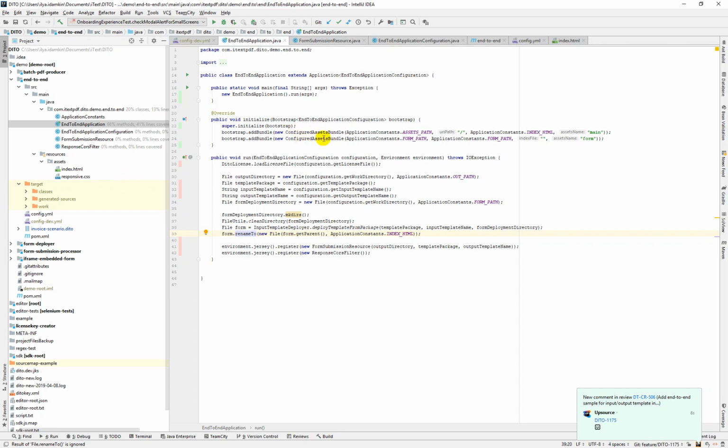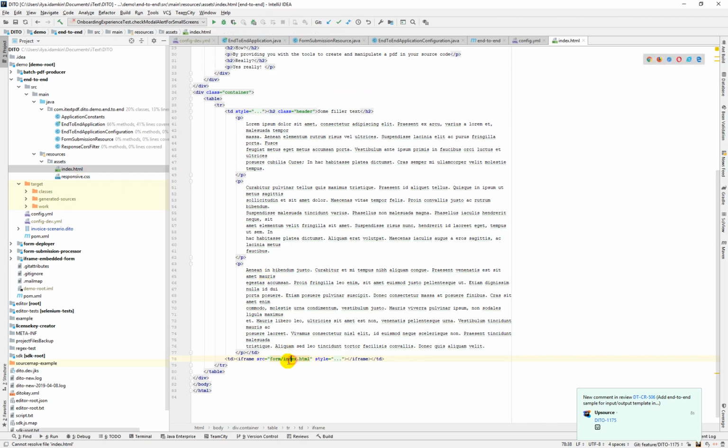And here, as you can see, I'm configuring the Dropwizard to serve both the static file and our form file. So here's the way how I reference our input form with an iframe, and I'm using index.html here.